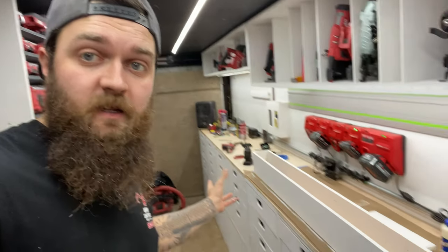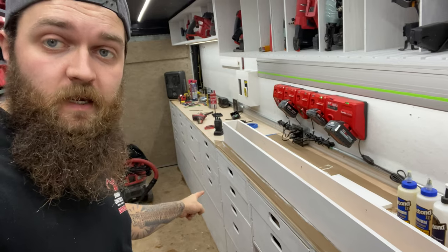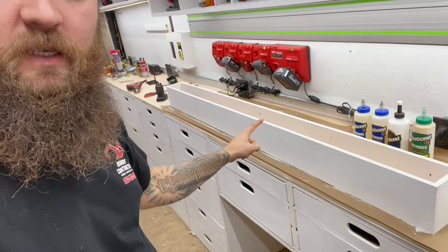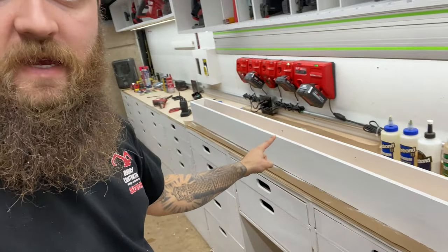All right, so I've been staining like crazy — we've got the lowers done, the uppers done, and now I'm finishing up the little bench organizers that go along the back wall. I'm going to set up a time-lapse and throw all the dividers in and get this all organized so it's quick and easy to grab — pens, pencils, sharpies, chalk, and other stuff. Set up the time-lapse, build it out, and hopefully you can implement something like this in your own build.